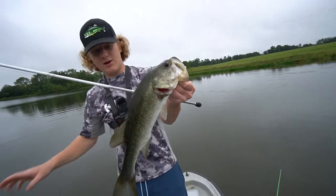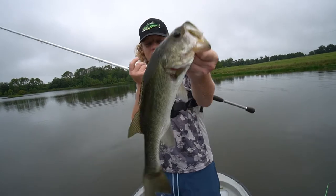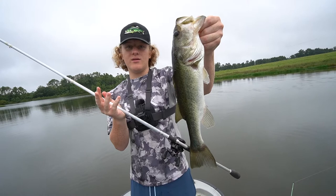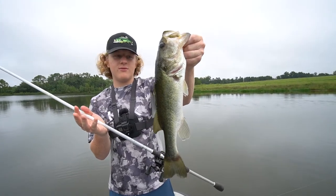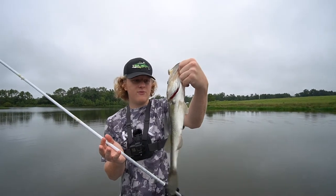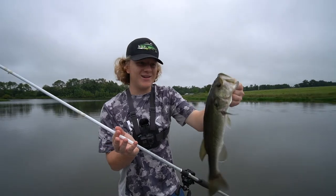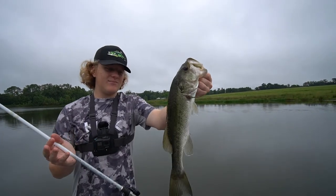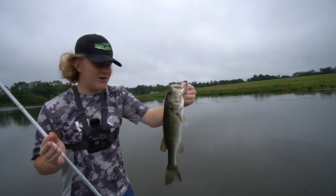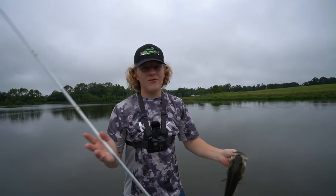Boys, that is what I'm talking about, like putting some shiners and bait in this pond. This one is the skinniest one I've ever seen. Honestly, out here, I've never seen a skinny one. They've always been fine. That one's skinny. That one needs to eat. So, thanks, buddy, for biting the thing. I'm sorry that was not a free meal for you in the morning, because I know you're hungry. All right, boys. Little skinny one. You need to eat. We'll bring some food for you, I promise. Next weekend. We're going to have some this weekend, but yeah. Unfortunately, we do need to talk about that.